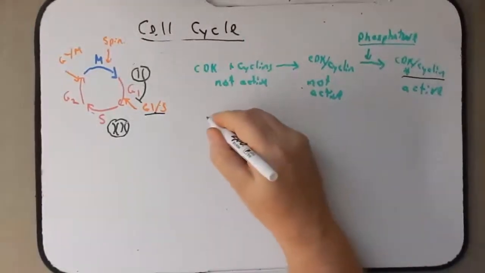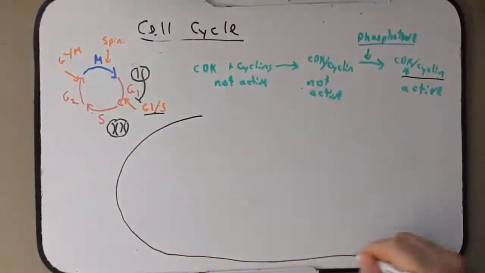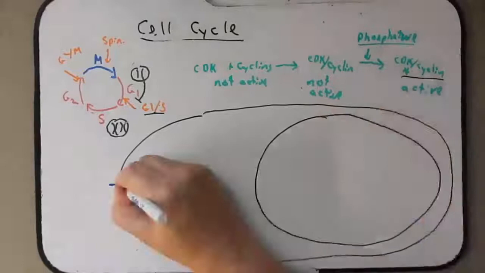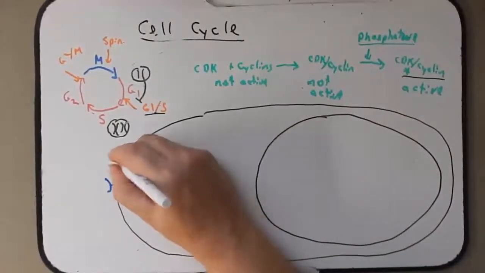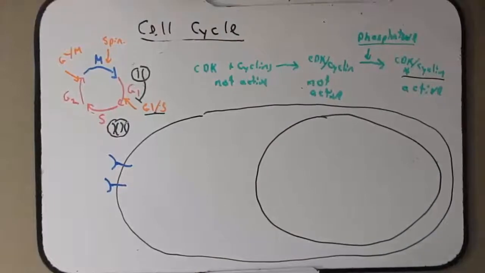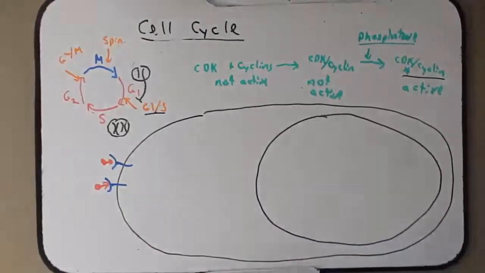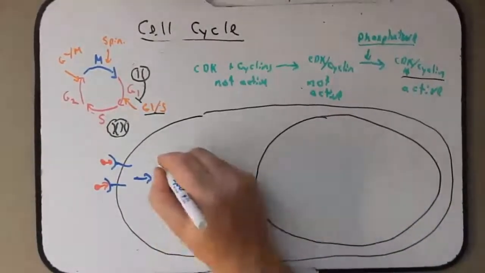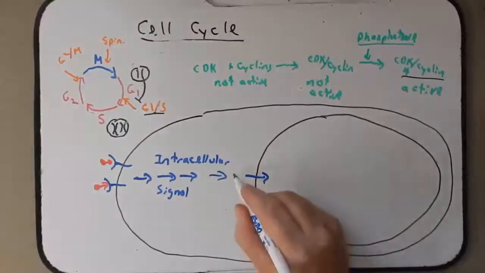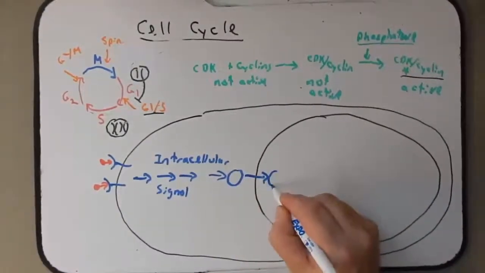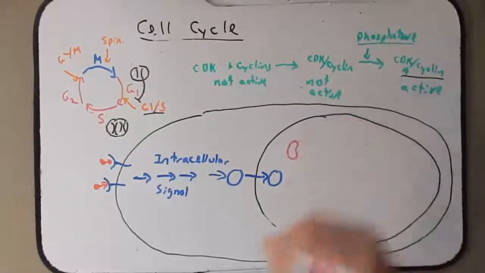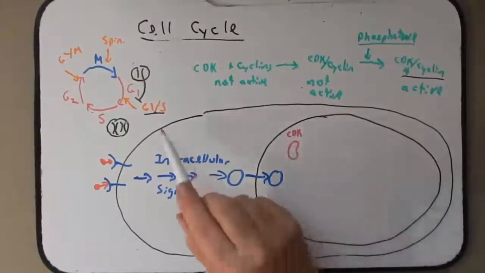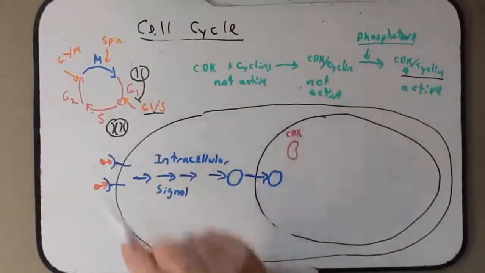So let's draw a fairly large cell here so I have some room to work with. And I'm also going to draw a disproportionately large nucleus here. We'll have a receptor here, and there's probably several receptors that will bind the same mitogen. So the mitogen binds here through various steps and pathways. An intracellular signal is produced, and it will enter into the nucleus. That is, one of the final targeted proteins will now enter the nucleus. Now remember, in the nucleus, we have our CDK here, and it is specifically, in this case, a G1S CDK, or it could be an S CDK.